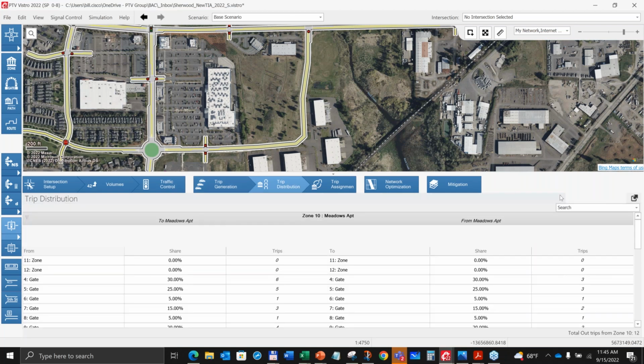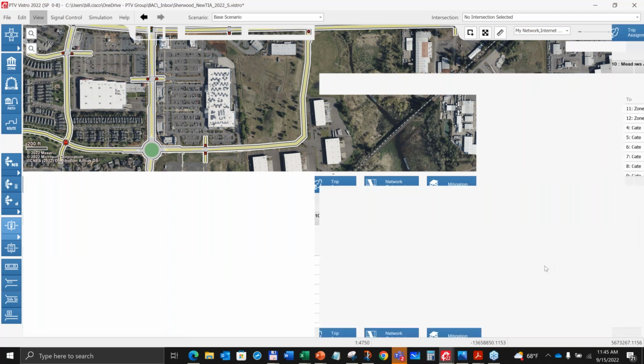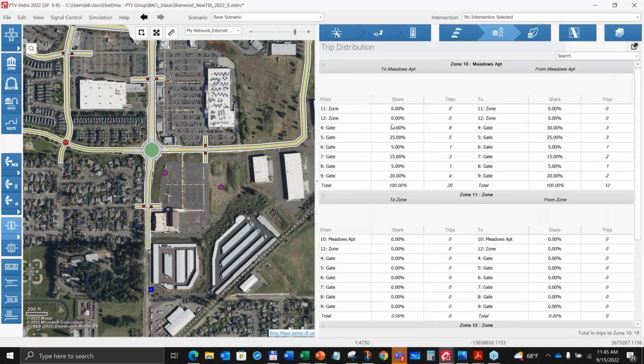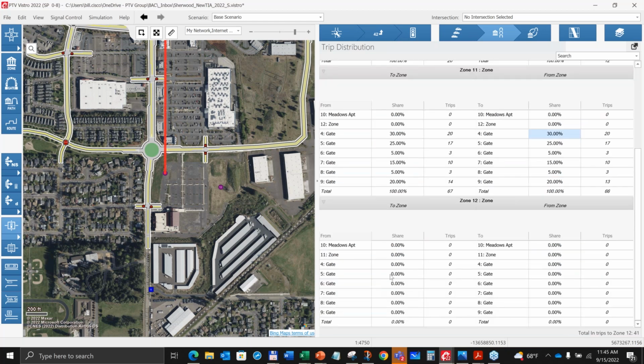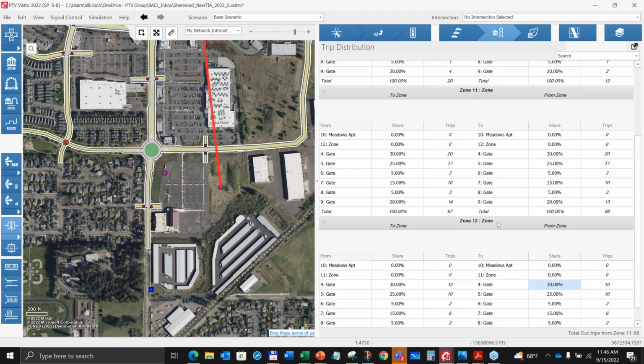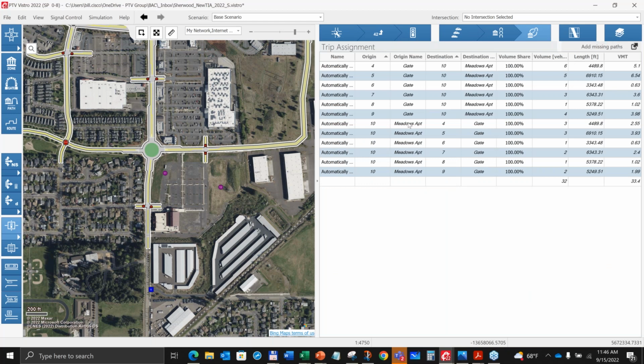And all I need to do now is switch my table position and add in, I've already got my percentages for my retail. And of course, I might have different percentages for this, but in the interest of time, I'm just gonna put the same distribution percentages in. I might make them differently for retail and fast food than I did for residential in real life. But really, once I have those in, the last thing I need to do is come here and add my new paths for these two sites. I can do that with an add missing paths button.